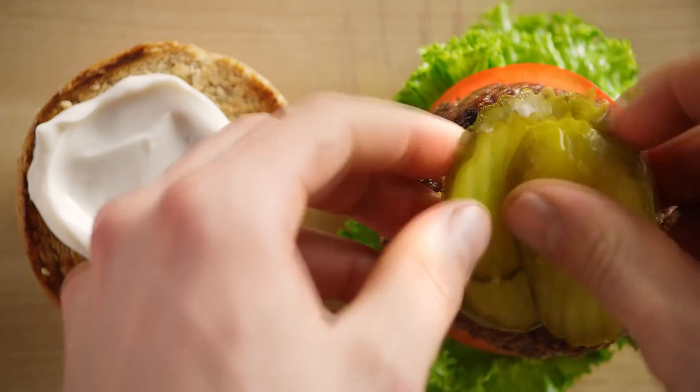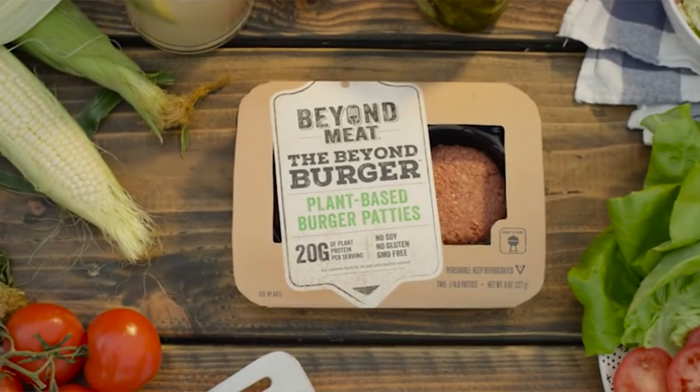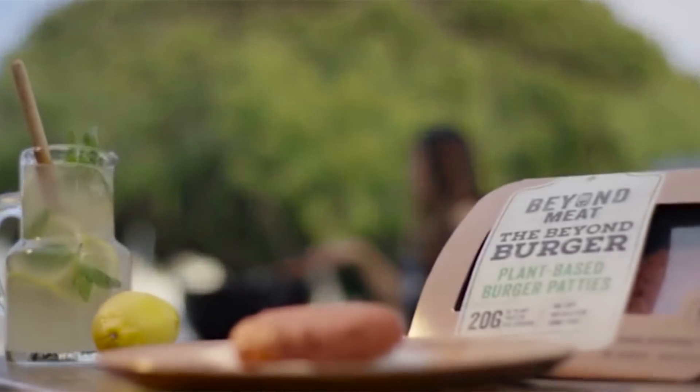I think they're both really good — they're very realistic. But as someone who very much cares about price and accessibility, I have to say Beyond Burger is the winner. Look — it's crispy on the outside and still pink on the inside, like a burger would be. Unlike a veggie burger, they're meaty and stringy. It feels like you're pulling apart flesh, which isn't appetizing to me, but they're just so incredibly meat-like.